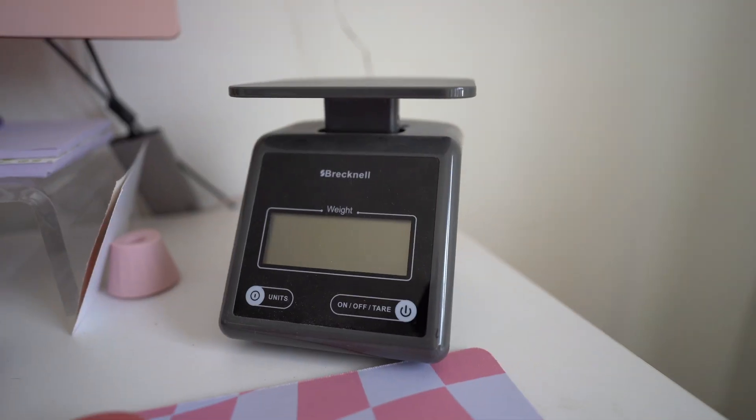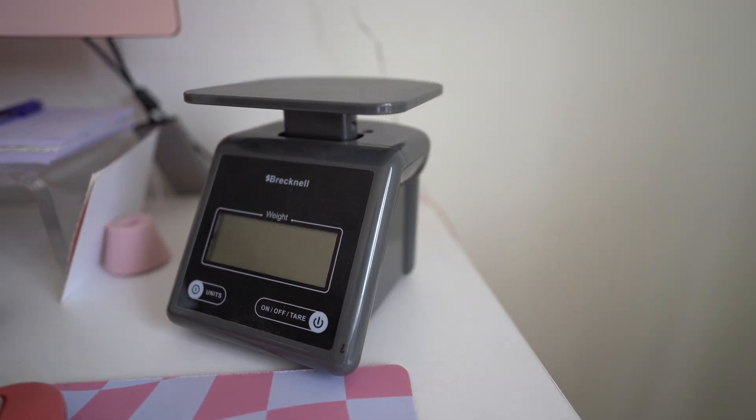The second thing I would highly recommend anyone and everyone — if you're selling a physical product, you need a scale. Not just one of those little tiny flat ones for kitchens; you need a good scale. I'm going to link my favorites down below. You need this so that you can actually weigh out your packages to put your shipping labels on. It's an essential purchase. Get one that can handle all your different types of packages and it's going to work for your business in the long run.